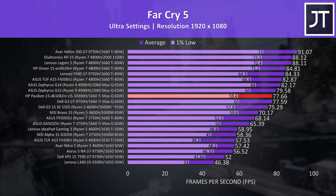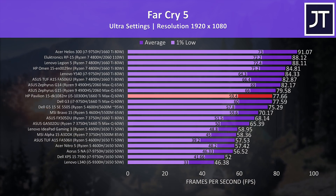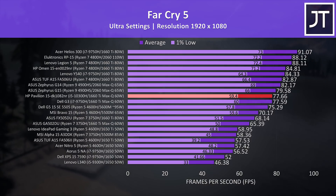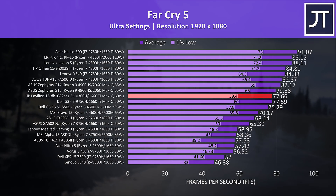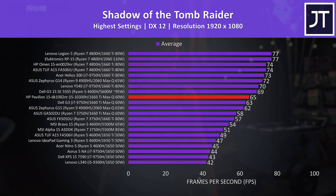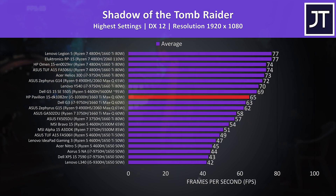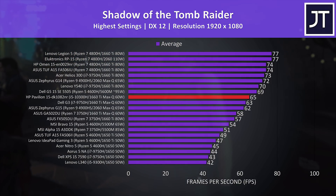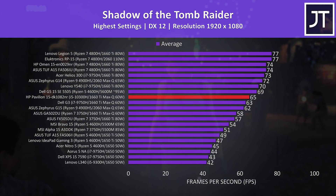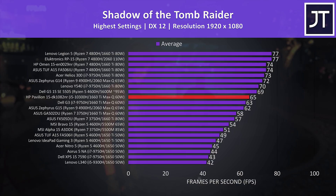In Far Cry 5 with ultra settings, the results are still good relative to other options — something I wasn't expecting as this test typically depends more on CPU power, but the quad core i5 seems to be handling it well enough. That said, the Pavilion 15 is now behind the 2060 Max-Q in the G15 and G14, so those 8-core Ryzen chips are likely what's changed that. Shadow of the Tomb Raider was also tested with the highest setting preset. The Pavilion 15 remains the best result I've had from a 1660 Ti Max-Q based gaming laptop, and interestingly it's beating the full 80-watt 1660 Ti in the older ASUS FX505DU, which shows the limits of the older Ryzen 3000 series, as all other 1660 Ti non-Max-Q laptops are doing much better.